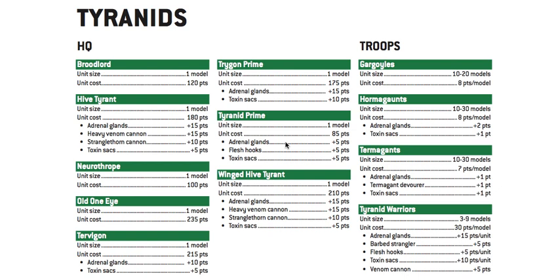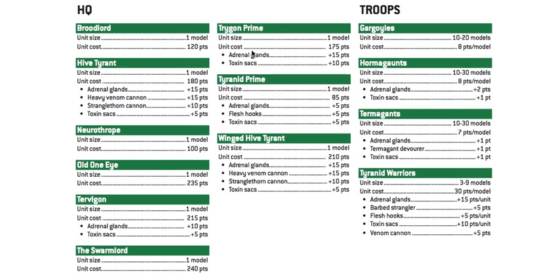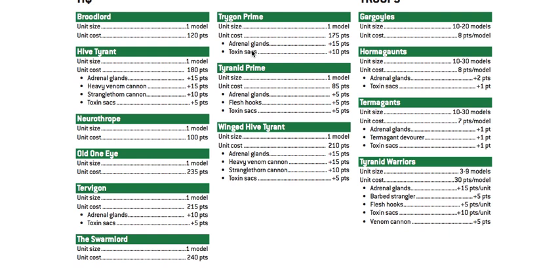So let's take a look at what we've got going on here for the Tyranids. Starting right off the bat, Broodlords we're really not seeing taken at all, did not change. Then we have the Hive Tyrant on foot. It was previously 160 points. It is now 180 points. So we see it did go up 20 points. All of the options stayed the same.